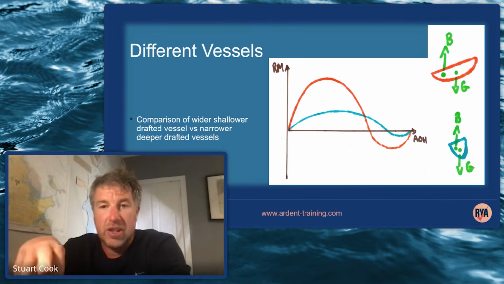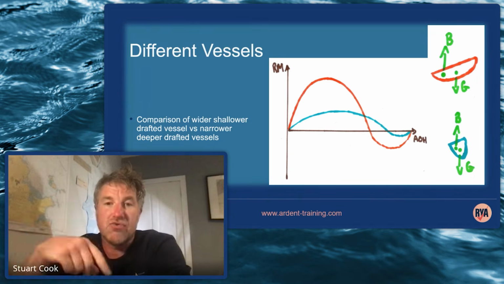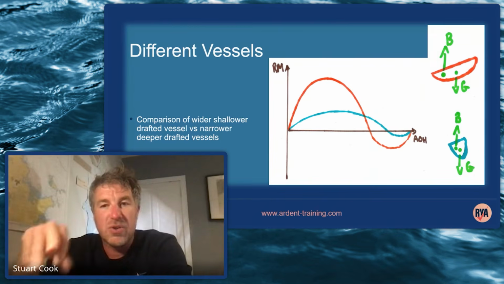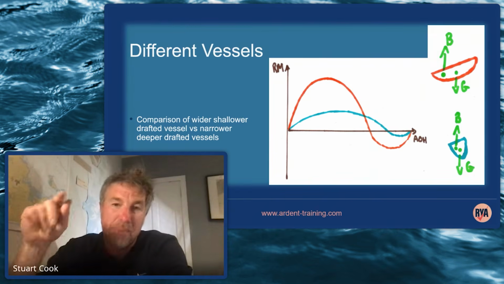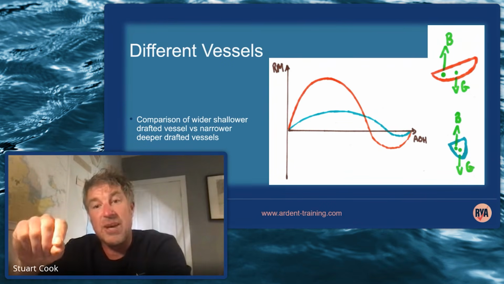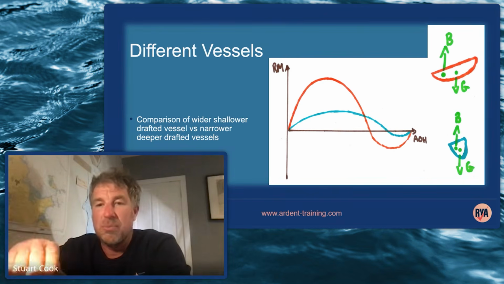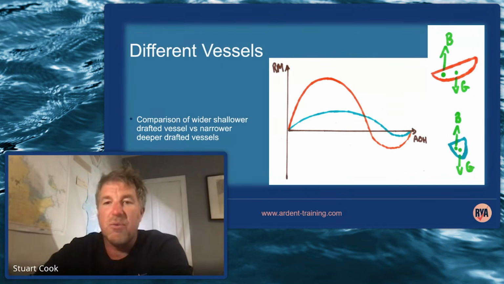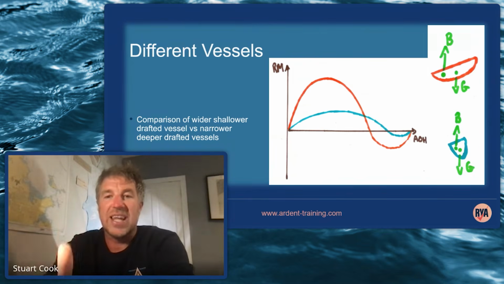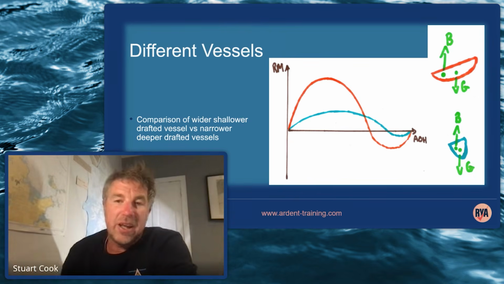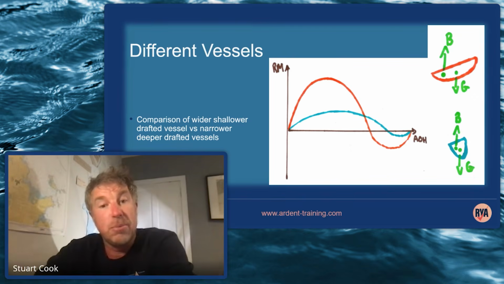And what you might start to look at, you'll see, oh, wow, the stability curve is really high on the red boat and really low on the blue one. So the red boat is so much safer. But the AVS on the red boat is so much lower than the blue boat. The blue boat's AVS is way up there at like 145, 150 degrees, if we say the end of where they come back up to the zero righting moment is 180. So yes, it might not take too much force to heel that blue boat over, but it needs a lot of force to get to the AVS.